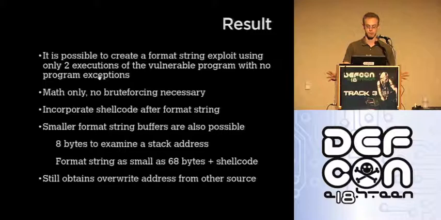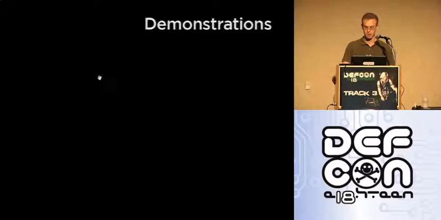However, if you don't brute force the override address, or if you don't do some math, you still have to derive it from some other source, such as a core dump or a known location like a program link table or the detours. So, demo is the good heart of the talk.